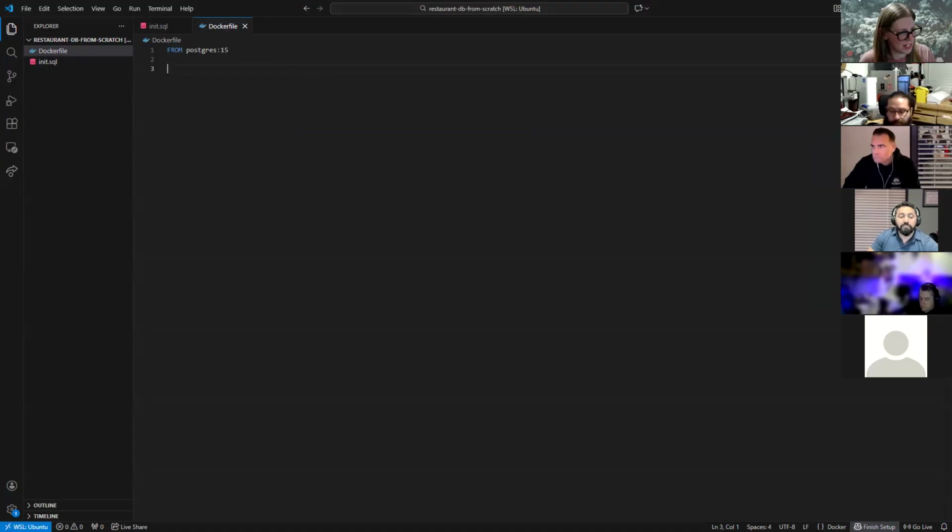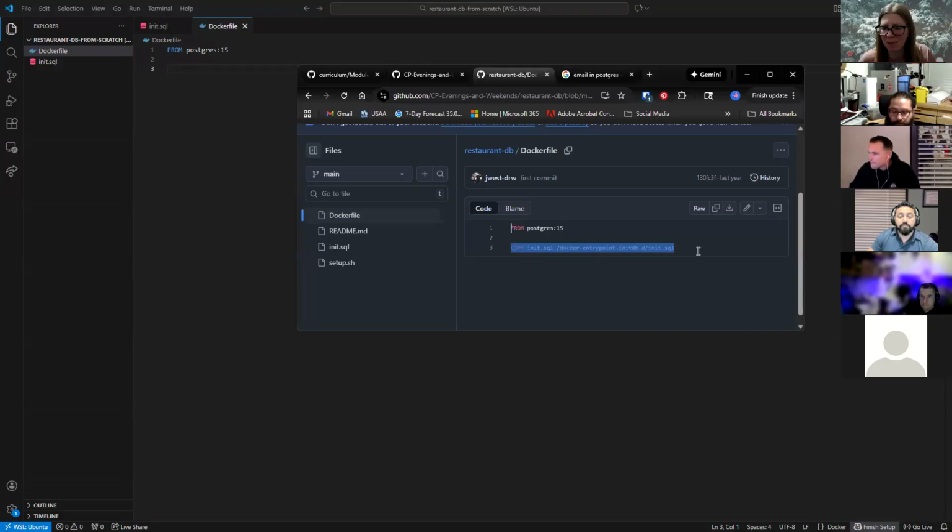And then next we can see in our little example that it had this copy. This is something, if you read the documentation for the Postgres Docker image, it will say, if you want to have an initialization script for your SQL database, place it in this location. And it gives you this command. So this is just what this container expects. It knows when you place this init.sql file here, it will go ahead and run this automatically. It's just what it does.